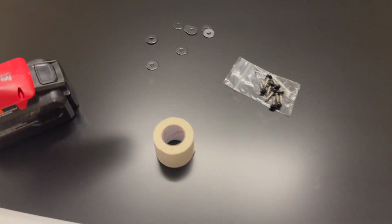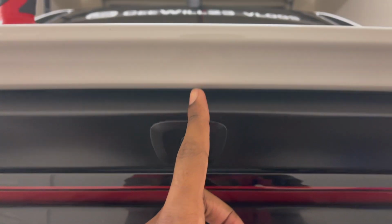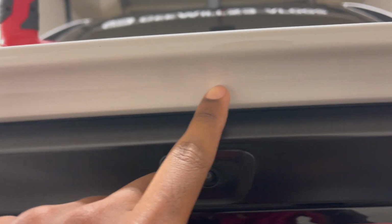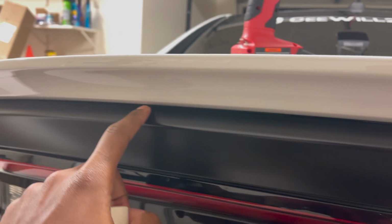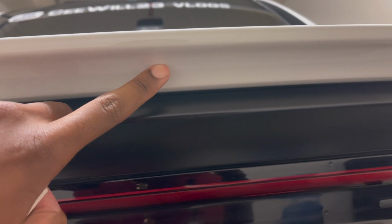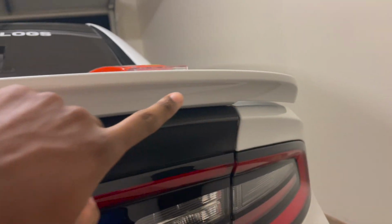Too easy, man. So I'm gonna just end up taping this right here, y'all. I'm gonna find my center, which is obviously gonna be right here along this camera. Whenever you put your wicker bill on, y'all, you definitely want to place it so that it sits kind of higher up, right? Because if y'all put your wicker bill like right here, it's obviously gonna end up rubbing this bottom lip right here over time. It's gonna end up scratching it, scraping and all that, right? But if we sit it a little bit up, it's gonna give it that clearance over time, because as you're driving, the wicker bill is just gonna slide down.